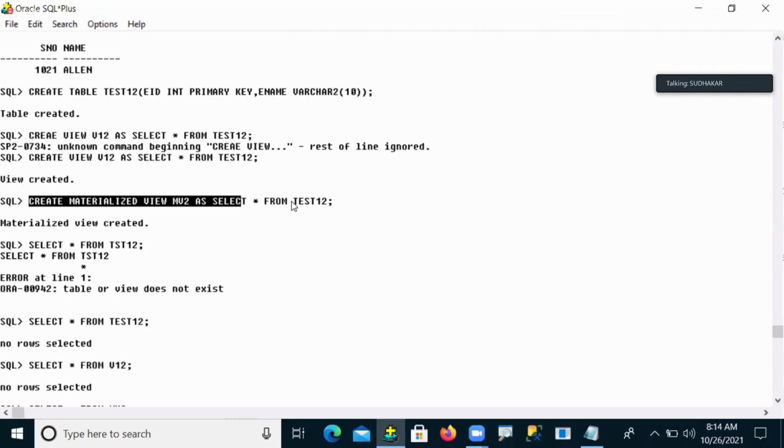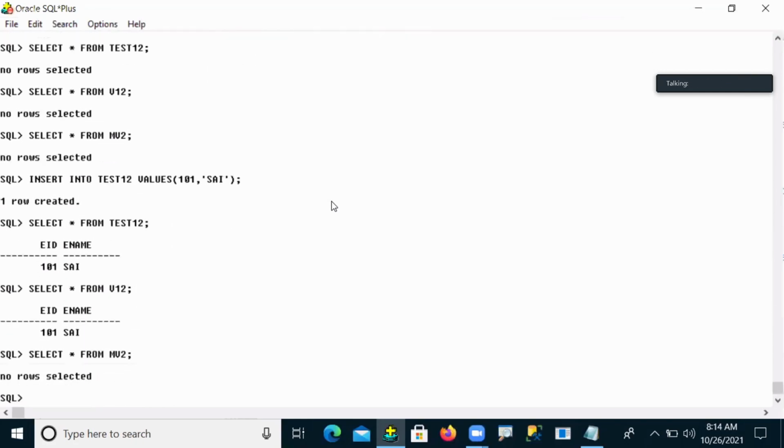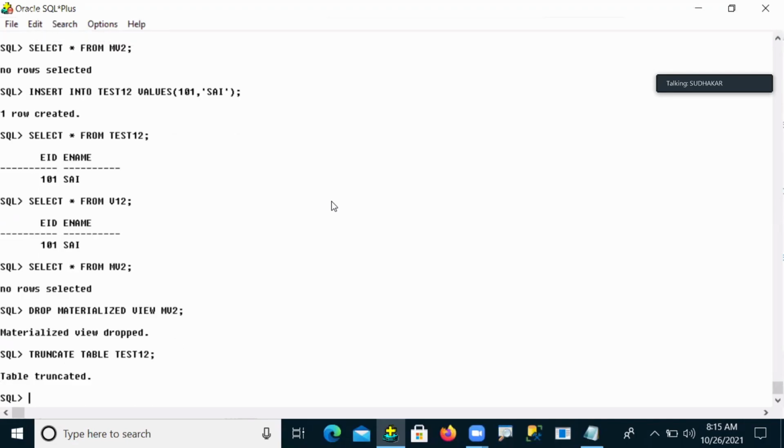Let me stop it here, guys. One second. I'm dropping the materialized view, and I'm going to truncate my table also.